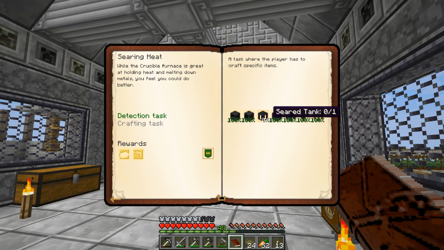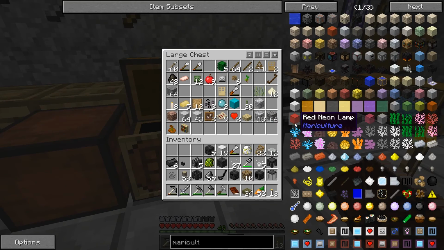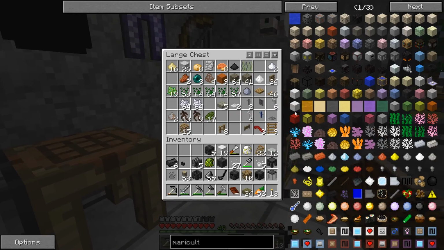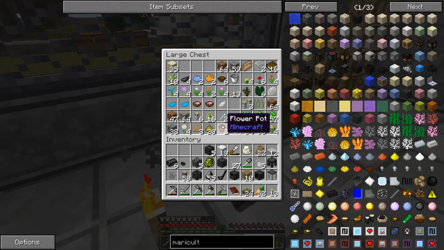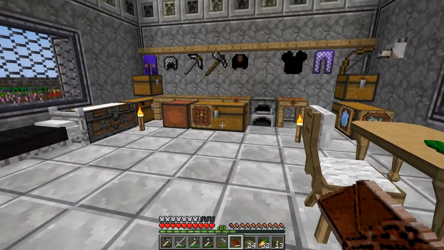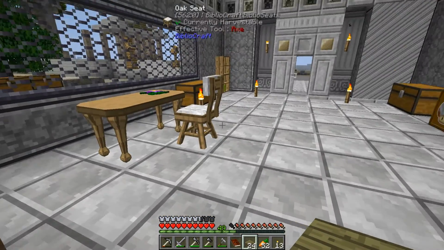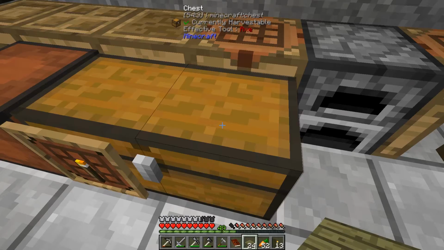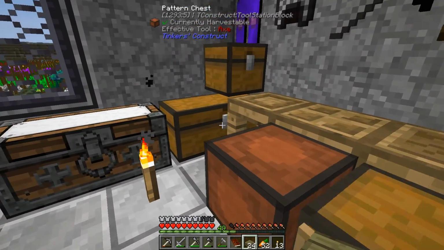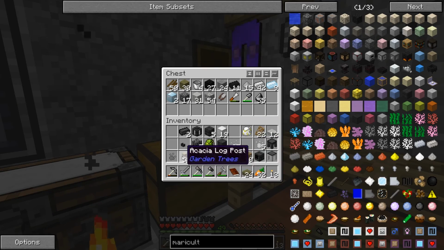Oh, the seared tank. I completely missed that. Alright, well, we're gonna make the tank. Let's make the tank. Where did I put that glass? It's all about the glass. Oh, there it was. I saw some glass. Aha! See, it was easy. Never mind, pay no attention to me. That was simple. Alright, so inventory space is a mess again. Put the glass in there. Put some things in here, I suppose.